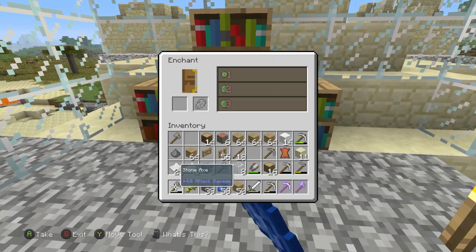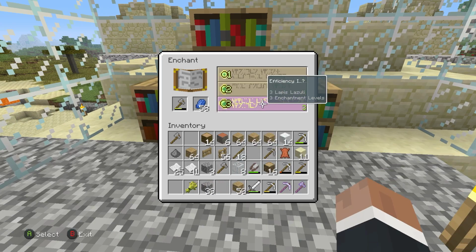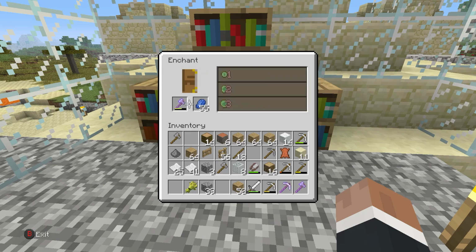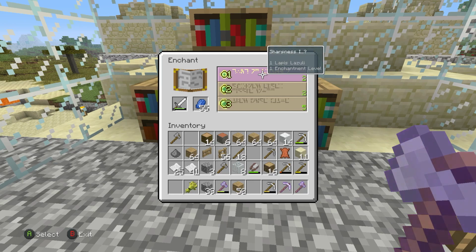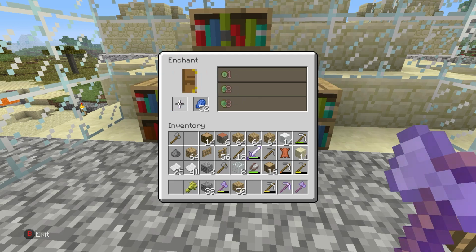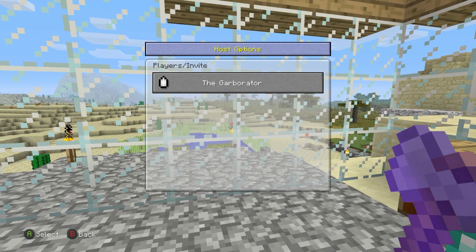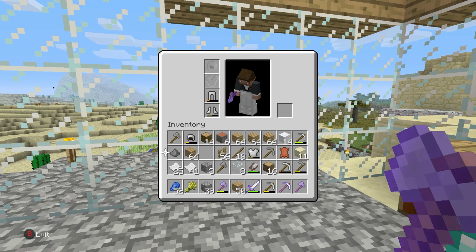Oh, we are using our levels to do this, sadly. So, what do we got? Just efficiency 1. Sure, why not? Oh, I think it's efficiency 2 because knockback 1, knockback 1. Let's do that. There we go. Okay. There's one other thing we need here we should do. Ah, just drop those for the moment.